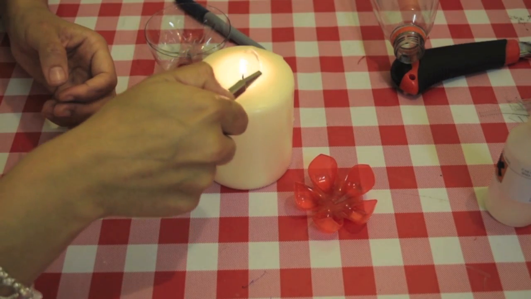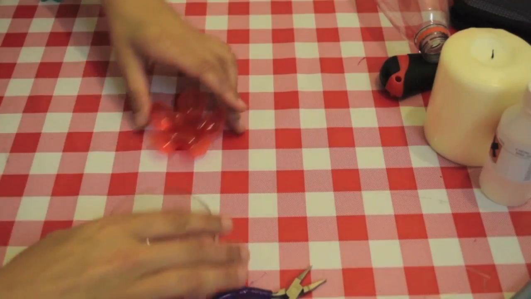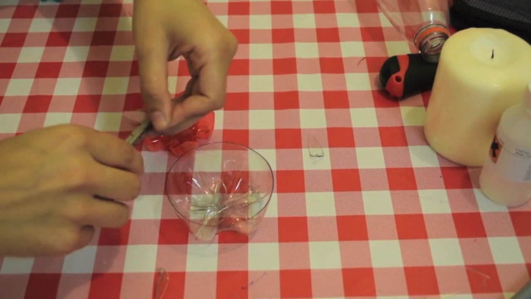When you melt the edges, also curl the tip of the petals a little bit. Do it very carefully, don't let it burn. When all the petals are done, it's time to arrange them.